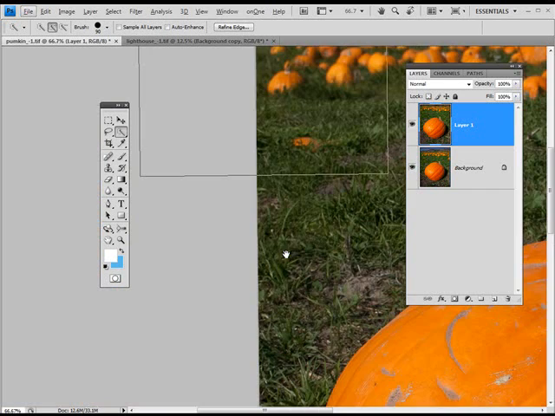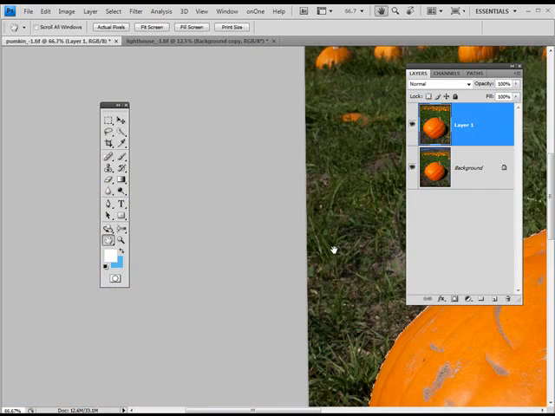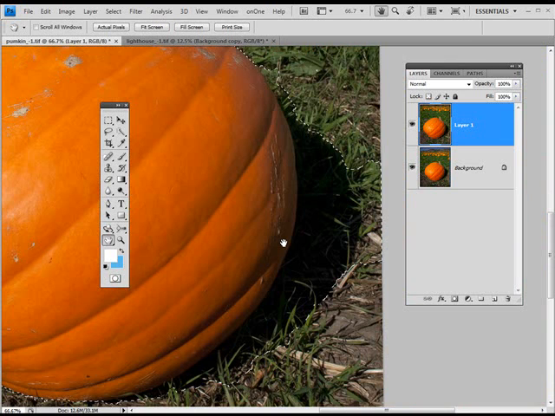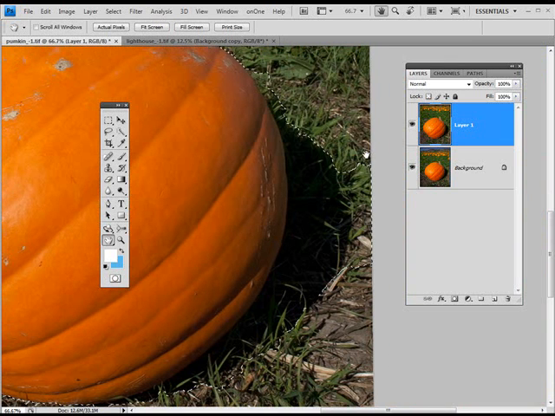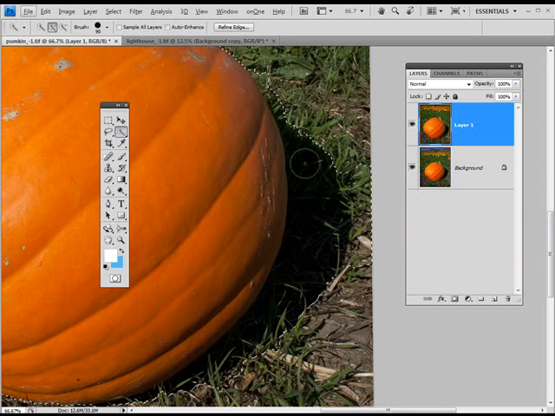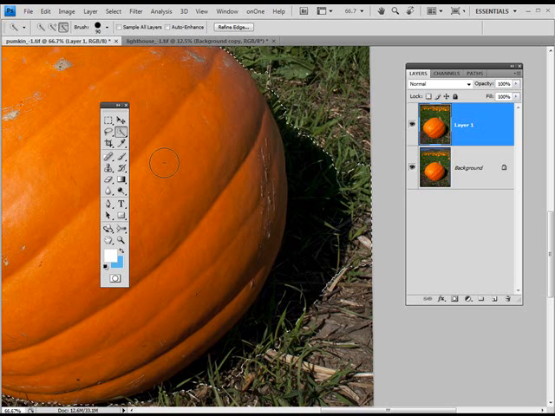Let's get in even closer. There we are. And I'm going to hold the Alt key, and what the Alt key is going to do is take away the selections. Alt, and as you can see right here, you get the minus symbol as I hit the Alt. So it's plus now, which means add to your selection. Hold the Alt or Option if you're on the Mac to take away the selection.